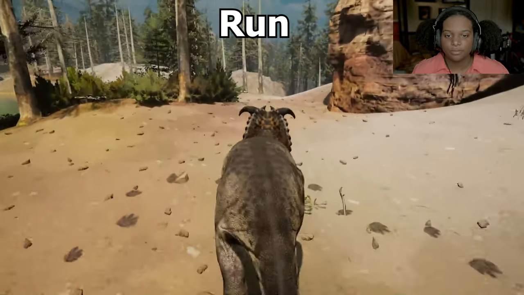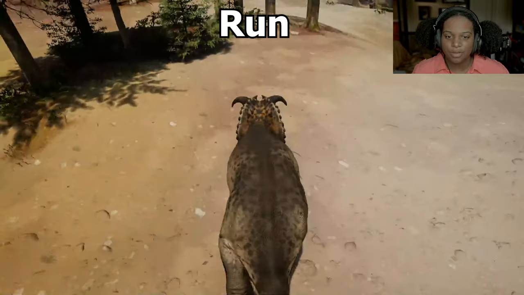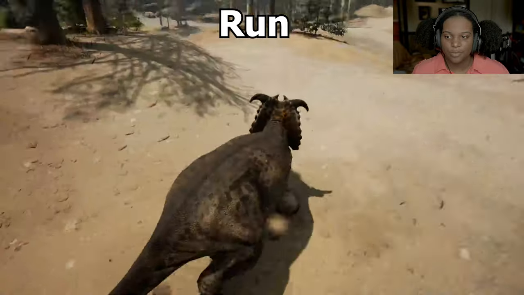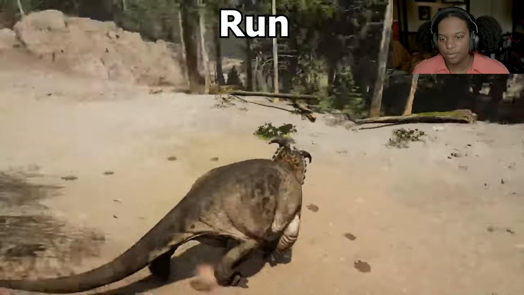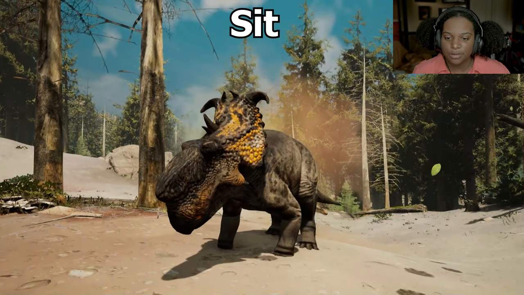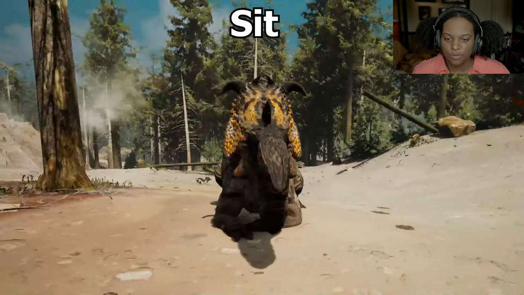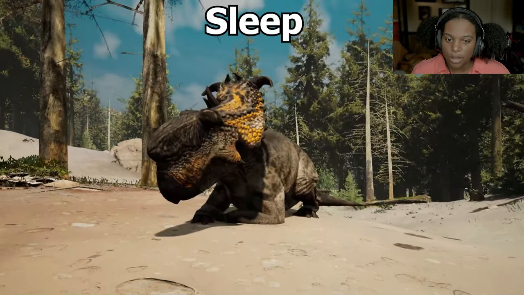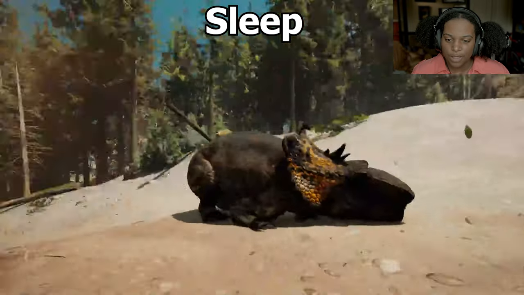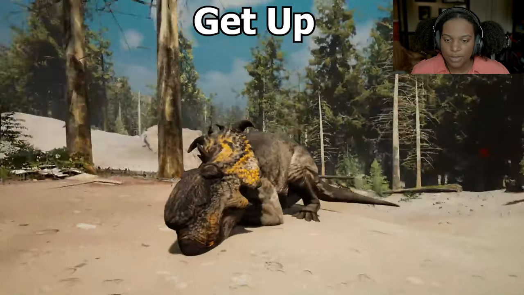Let's do our run. Ooh, the acceleration takes a minute, but honestly, you don't feel that fast with a run. Our run turn is just as wide as the walk turn, really. All right, and we're gonna sit. Oh, he lays all the way down. Super cute. Very easy, simple animation. Let's sleep. Yeah, we just lower the head, tuck in, close our eyes. Very nice.